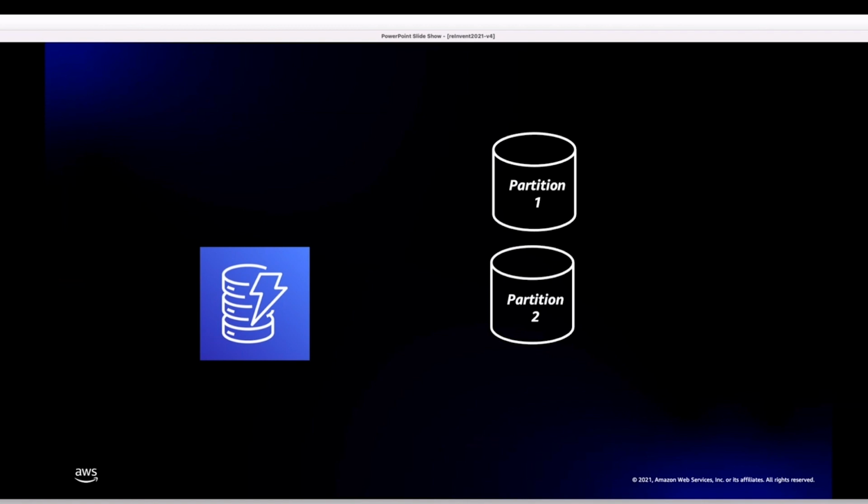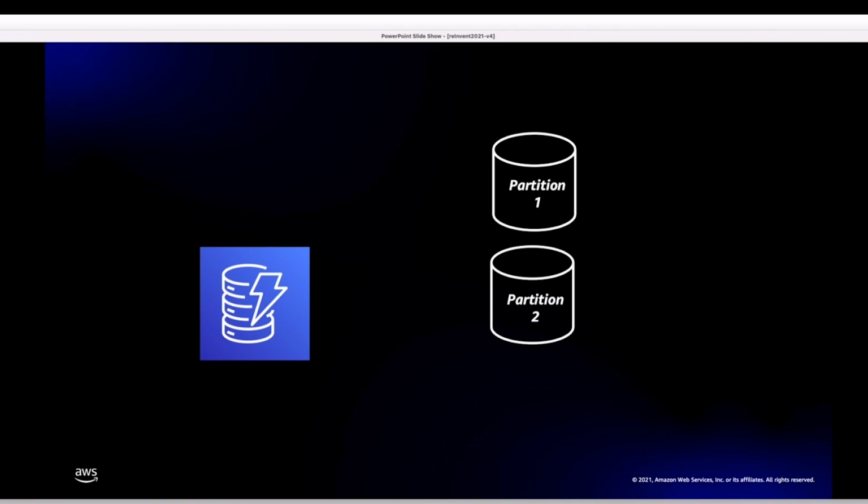Let's talk a little bit about why that primary key is so important. You might think of Dynamo as a single database instance, but the DynamoDB front end is actually fronting some partitions in the back end. Behind the scenes, Dynamo is going to partition your data into these different partitions. Each partition is going to hold about 10 gigs of data. So in this case, maybe we have 15 or 20 gigs of data there.